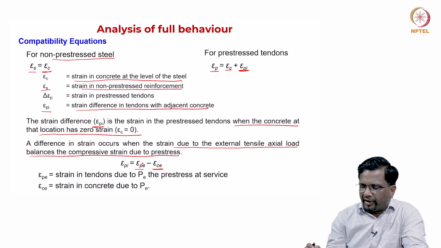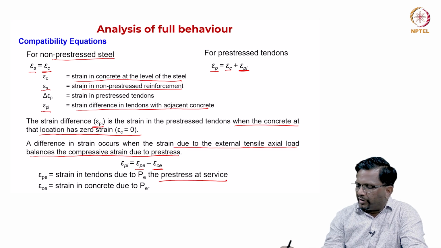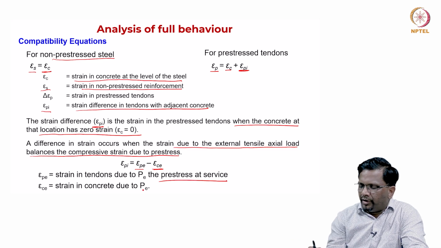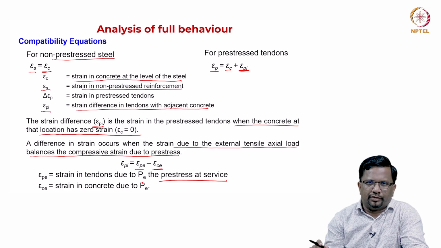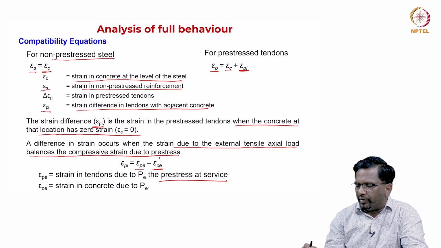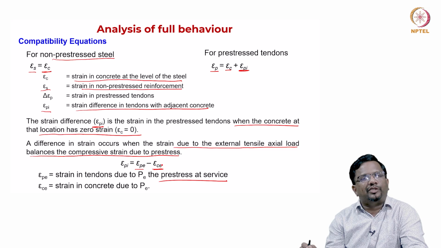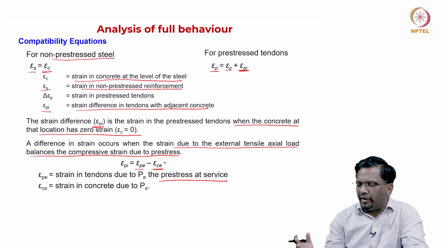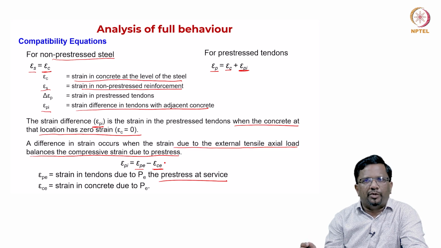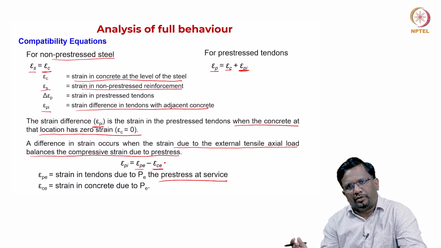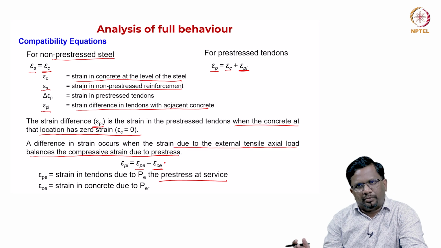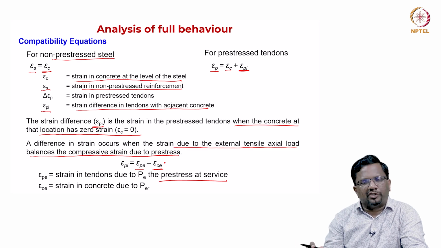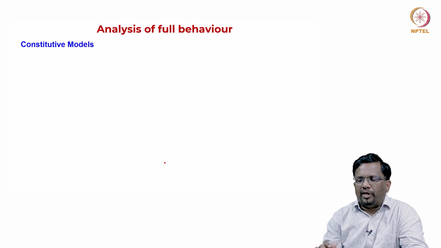That means it is the effective strain at service minus the strain in the concrete which is applied due to the pre-stress. So, if you know the amount of pre-stress, you can calculate it, but typically this epsilon c value will be very small, so sometimes we ignore it. Depending upon the condition, for example, epsilon c will be equal to 0 when you have a pre-tension system. In a post-tension system, it need not be 0, so you have to calculate it, but this value is going to be very low.